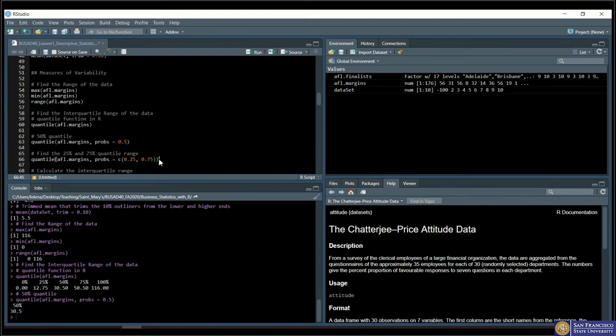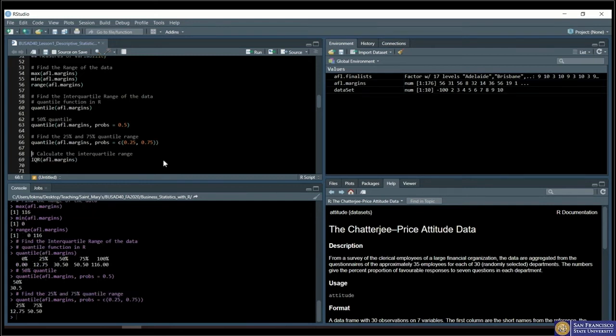If you only want the 25th percentile and the 75th percentile, you can use the same parameter, probs, and this time pass in a vector of the percentile values you want. So this time you want 2 numbers: one is the 25th percentile and the other is the 75th percentile. It will return the particular values at those percentiles or quartiles.